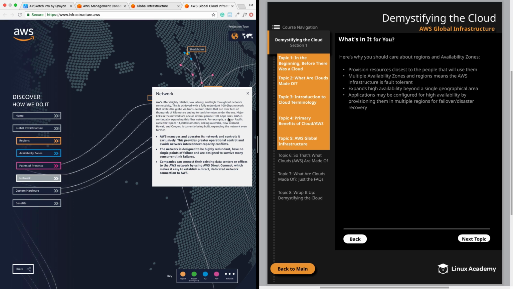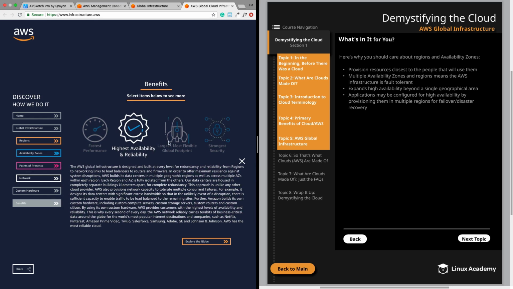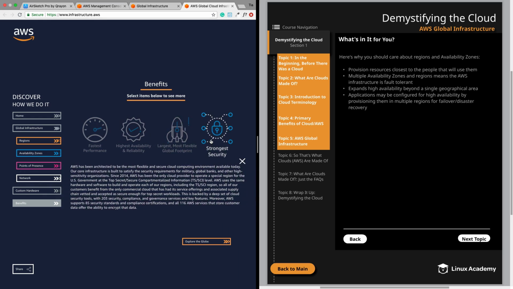You have the ability, based on your application and what your application can do, you can have that availability within the same geographical region across different availability zones or across multiple regions. So let's look at what AWS says the benefits are, what's in it for you. And you can see here what AWS says their benefits are. You can actually click on these and they have little paragraphs that give you more details about those benefits. I'm not going to go through and read each of those, but if you have some interest, you can go to the website here at the top and find out more information about AWS benefits.